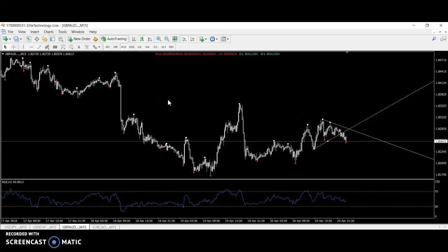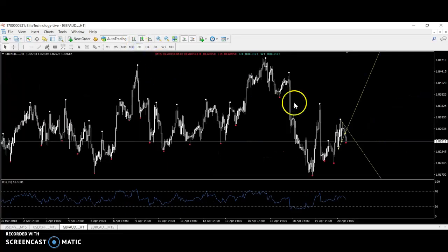And it is a continuation pattern, so you'll find this in the beginnings or the end of a trend. So hopping up on the higher time frames, you can see overall the trend has been down. And we can see an even larger triangle formation on the 1 hour time frame. 1, 2, 3, which adds to the confluence. Bigger patterns are always better, in my opinion. 1, 2, 3, 4.